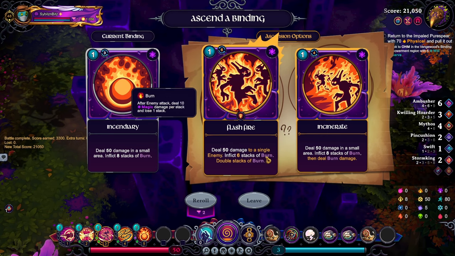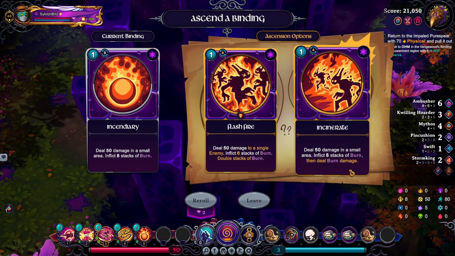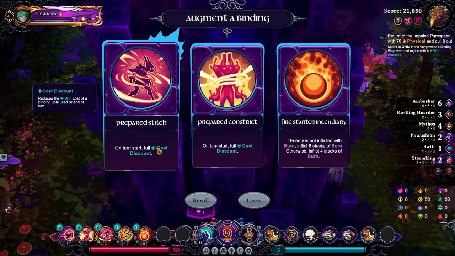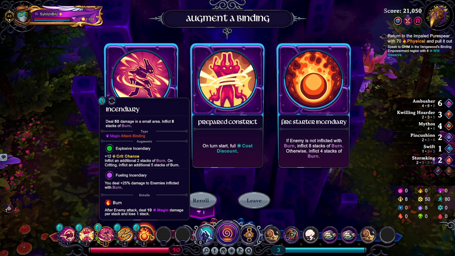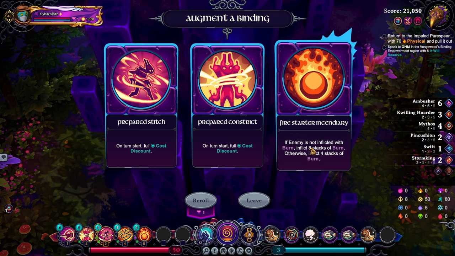I don't think that Flash Fire is the correct move here. One, a 6-turn cooldown is absolutely horrendous for us right now. I mean, at least Splice is reducing it, but doubling our stacks of burn is not worth it right now. Dealing burn damage, maybe. This is the one that doesn't affect anything. What are our augments over here? Even more fire? I guess this is the closest thing to AoE that we're going to get.